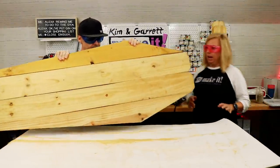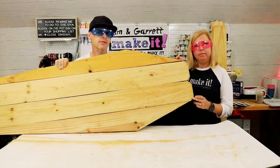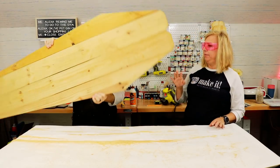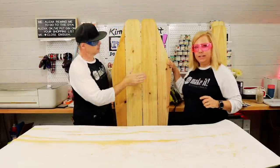Ooh, it's spooky already. I think I should trim the top off or leave it like that. It's fine. Kim says it's fine. I told him it was fine. All right. Look at it. That's cool. Look at that.